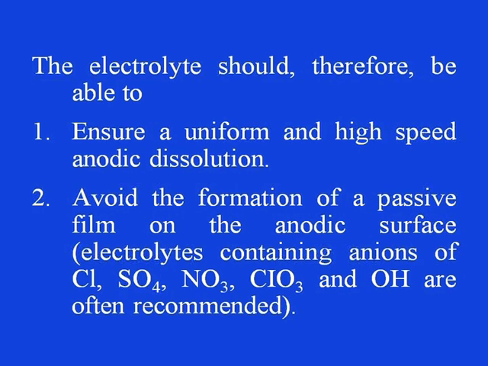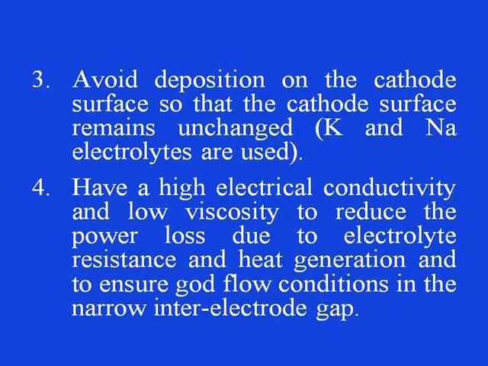The electrolytes should be able to, number 1, ensure a uniform and high speed anodic dissolution. Number 2, it should be able to avoid the formation of passive film on the anodic surface. Then it should be able to avoid deposition on the cathode surface, so that the cathode surface remains unchanged. Therefore, potassium based and sodium based electrolytes are preferred.